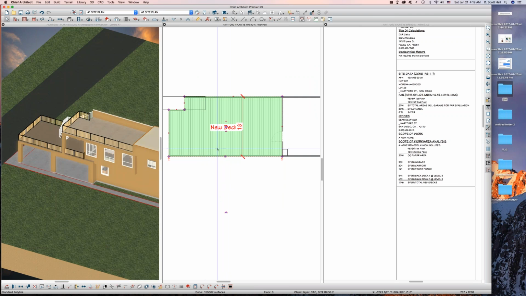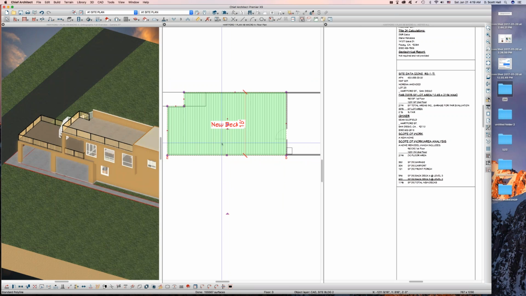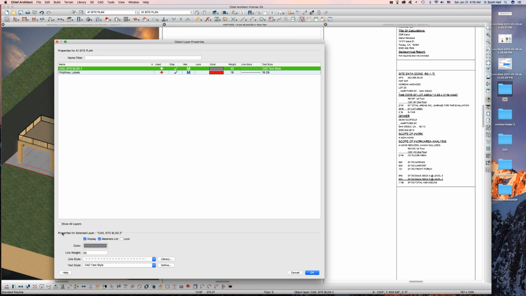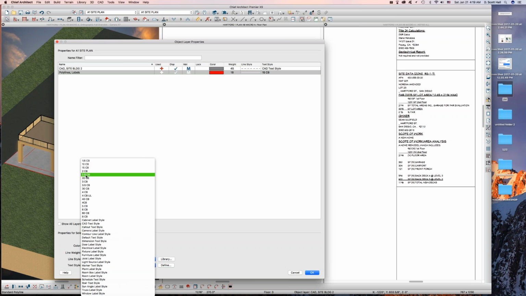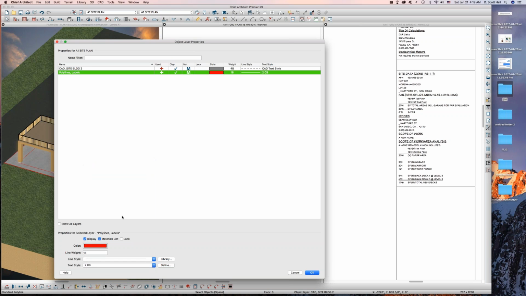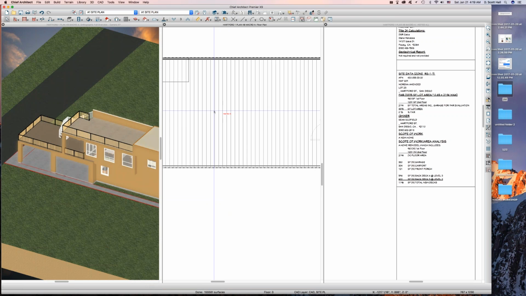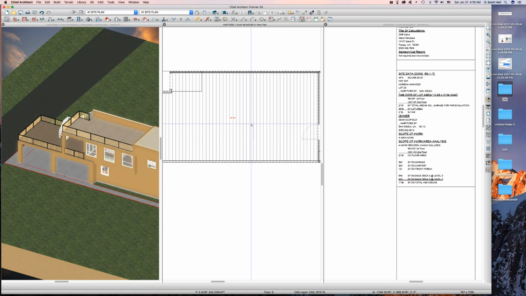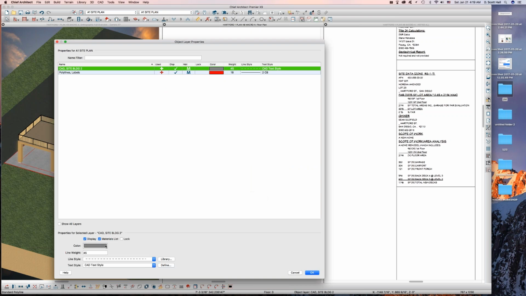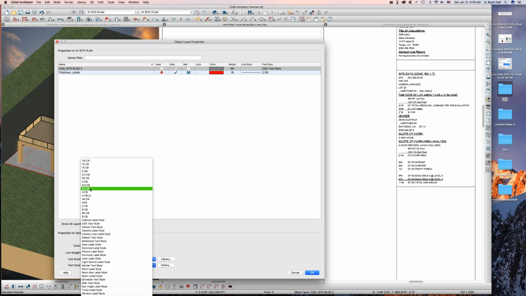Okay, new deck 4. You see this right here? Now, it has to be turned on, right? So what do I do for my things that are going to the site plan? For the polyline labels, I just pick a text style and give it a real small text size, so it just disappears. It's still on, but it disappears. That's what I do. So I'm going to put it back on for whatever reason.